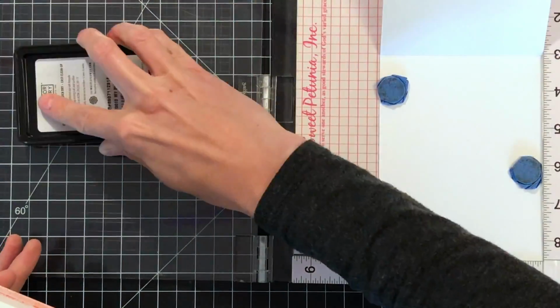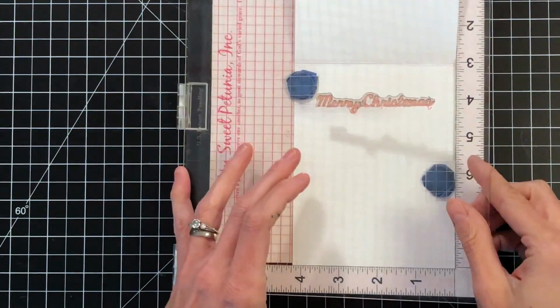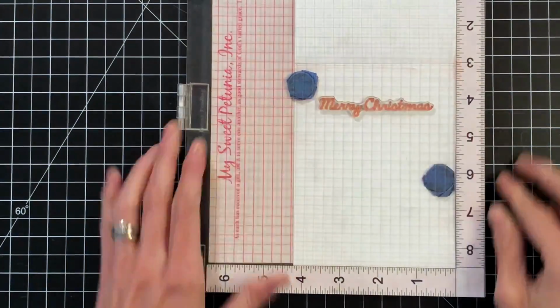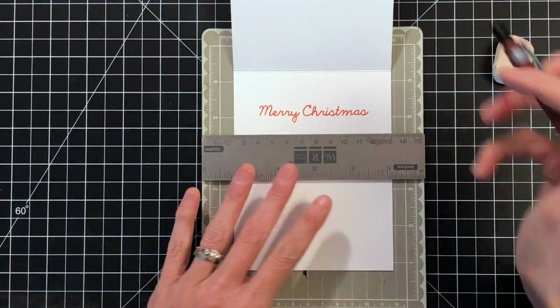So I have an A2 top folding card base mounted in my MISTI, and I'm stamping a sentiment from the Stocking stamp set, just Merry Christmas on the inside, with a red ink. This is Waffle Flower's My Pleasure.